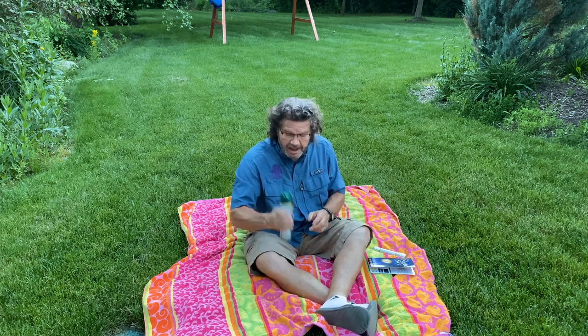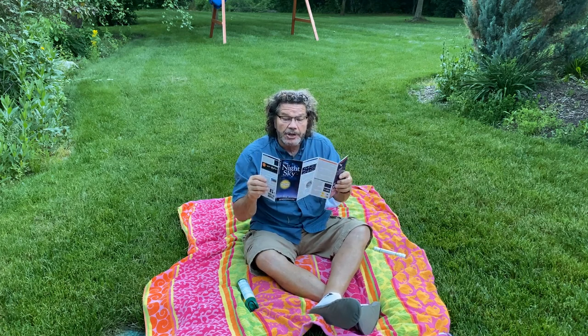I'm almost ready for the night sky. I've got a blanket, a pillow, and some bug spray. I'll pick a night where it's not raining and not too cloudy. As the sun goes down I'm pretty excited to come out and learn more about the night sky. Using this booklet, you'll notice there are all kinds of facts on one side, but tonight we're going to use the night sky summer side.